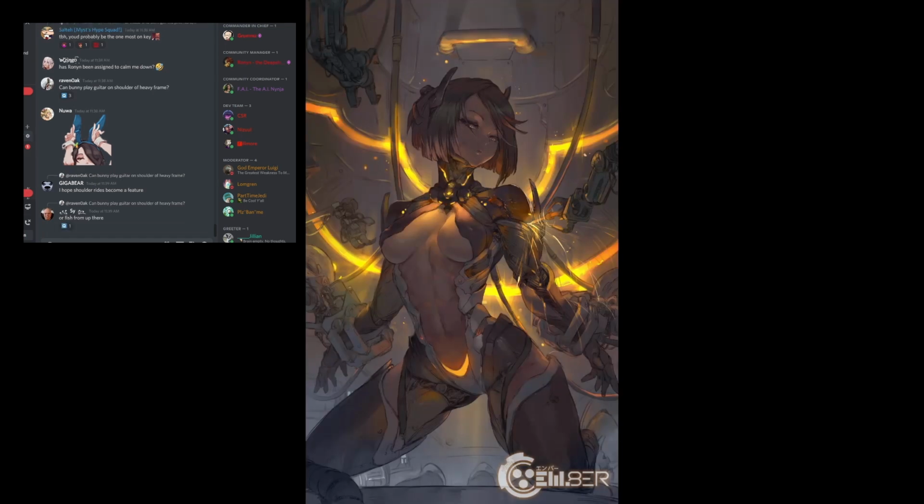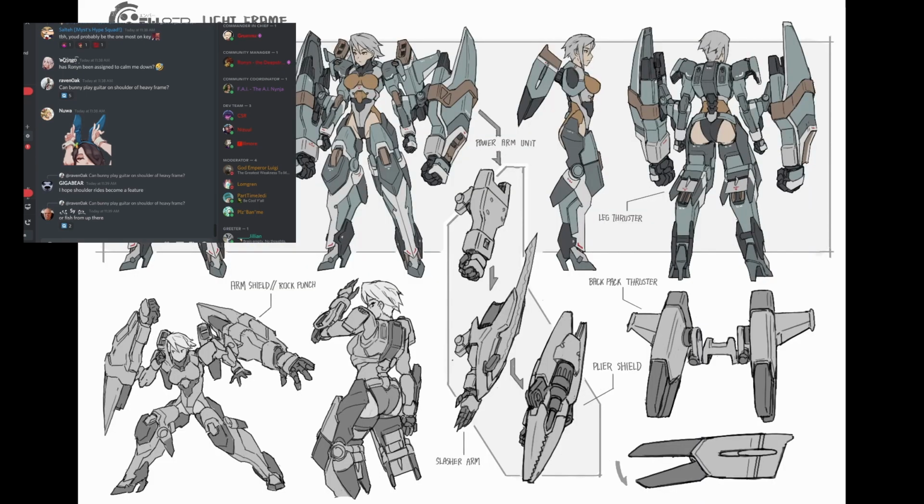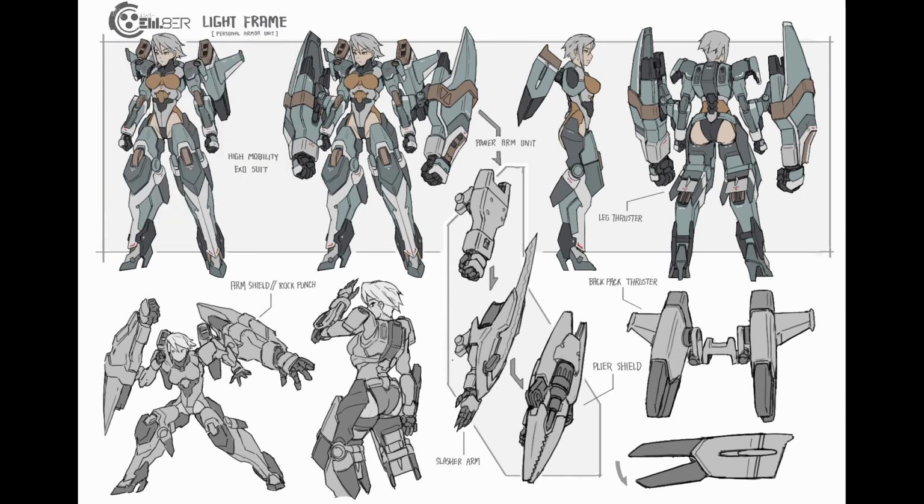Let's see if I can do a quick review of the frames that we will be working on for Ember. One of the first frames we will be working on is the light frame. The light frame has optional melee power fists that you can strap onto it. It is a melee-capable frame, and it is much more character-centric, so it reflects your character. You can wear most of the outfits with your frame because the armor pieces are really only on the legs and the arms and the backpack. Everything else would be whatever skin you're wearing.